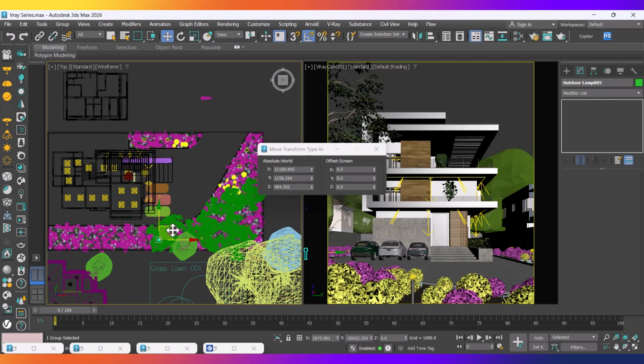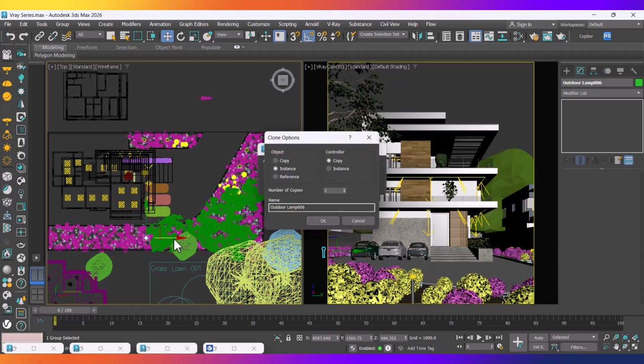So I'll copy it. Now let's try and see how it looks.